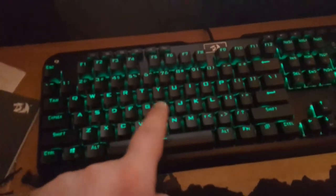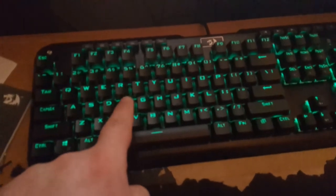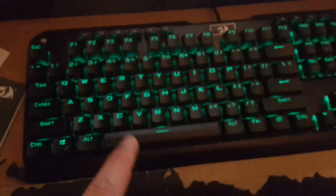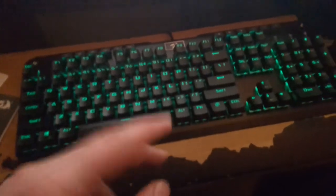These keys are replaceable with Cherry-compatible keycaps, so I can replace each and every one of these keycaps if I so desired. You could buy a whole bunch of keycaps and replace them if you wanted to. I might just do that - I haven't quite decided yet. But it's something to think about down the road.